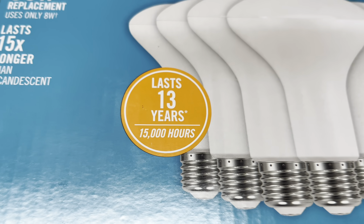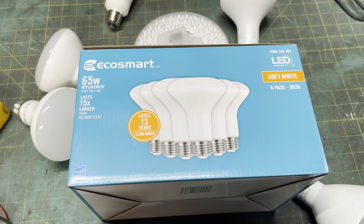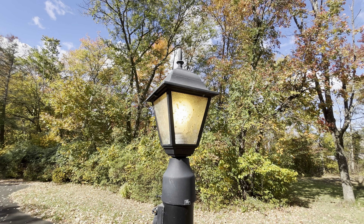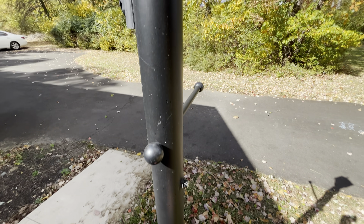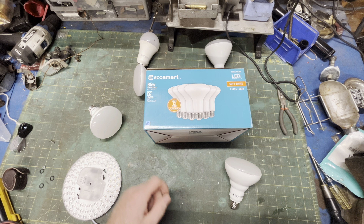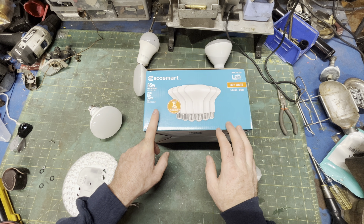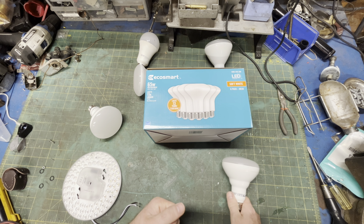Quiz time, YouTube! Have you ever had a residential LED bulb last as long as the box said it would? Fifteen times longer than incandescent — not in my experience. My post light is incandescent, and due to a light-dark sensor I installed all by myself, it's been on 24 hours a day for 9 years straight and still works great. These big box store off-brand turds crap out after 5 years or less, and I'm sick of pretending they're better. Before I go the hipster route and go back to inefficient incandescent bulbs, let's crack these open for a quick post-mortem.